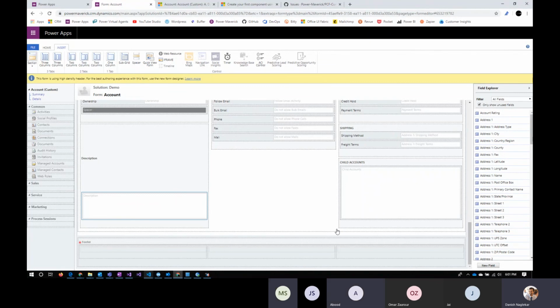Danish, I do have a question. If we are using any third-party service where we need to authenticate, we will need to provide a username and password. What is the best way to store that username and password securely? If you're storing anything secure, you shouldn't be using anything in CRM, keyword, because CRM doesn't have anything. The only way you can store it securely is Azure Key Vault or any Key Vault service that you would prefer. I normally prefer Azure Key Vault because it's easy and it's Microsoft.